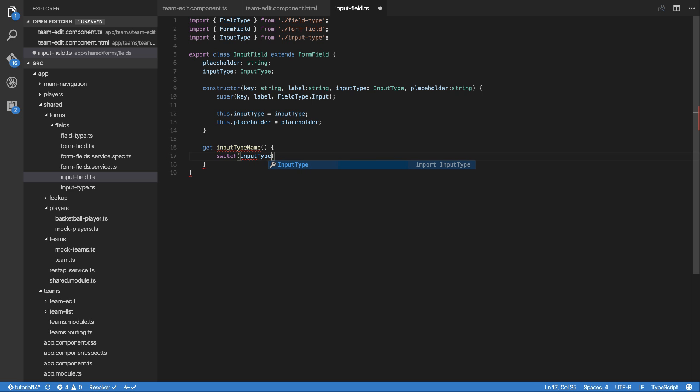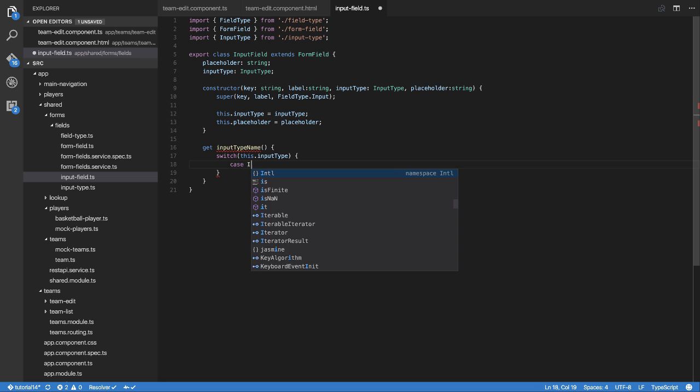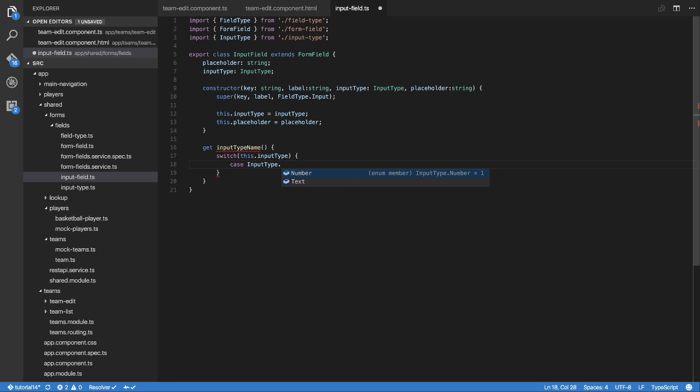input type. Cannot find. Oh, sorry. This dot input type, and I think it's case input type dot text.